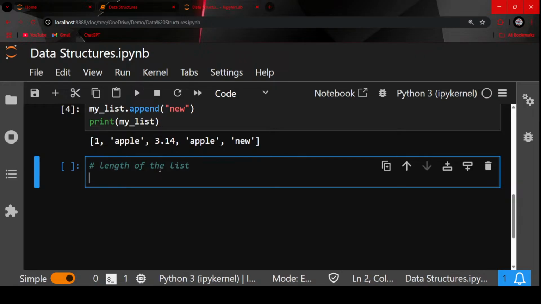For knowing the length of the list, that is, how many items are present inside your list, you can simply use a method or a function, that is... Anyone from the chat who knows the function name and wants to tell me? Let's see who knows the answer.